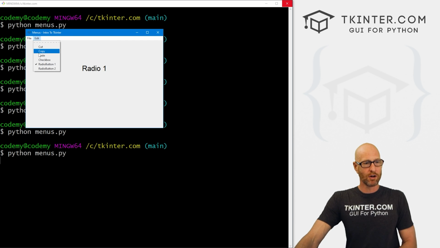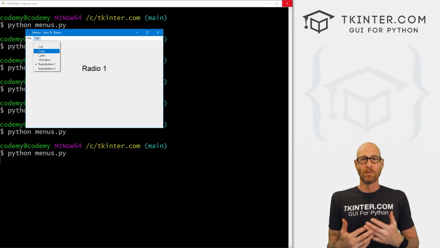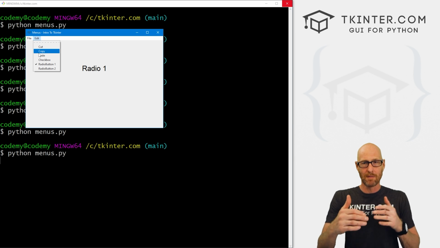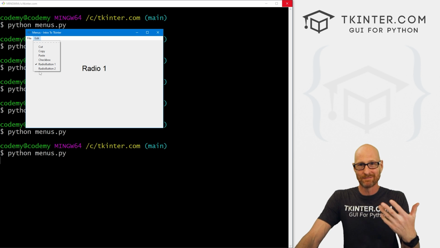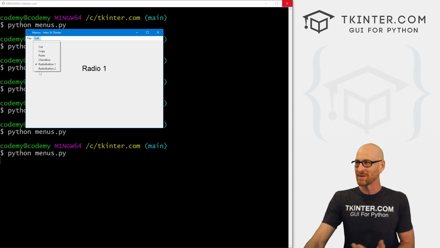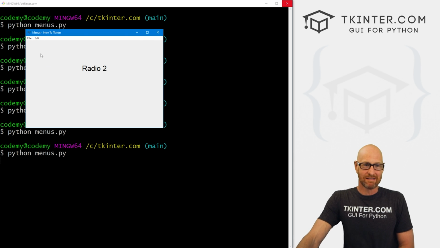And we can toggle back and forth because, again, radio buttons, one of them will always be selected. And you're choosing from a list of radio buttons. Same thing in a menu here. It's still radio button logic, I guess you would call it. But there you go. Again, I have no idea why you would want to do that. Maybe you could think of a reason.